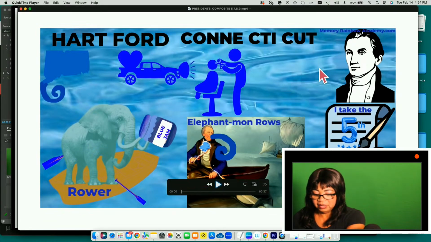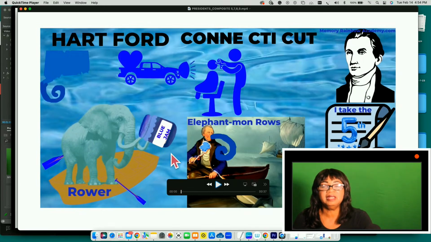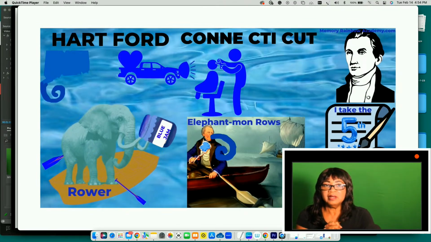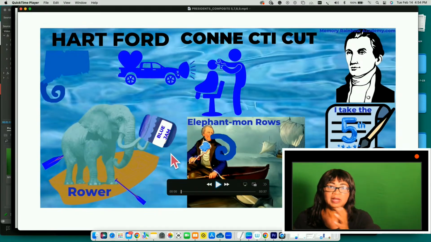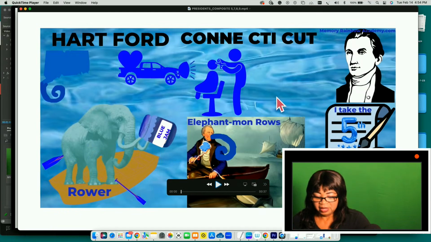And James Monroe is here. He is the 5th president of the United States, right? And you notice there's this blue jam. You're like, what's the blue jam for? Remember I said any name, anytime you see jam, it's automatically a substitute for the word James, right? There's always some kind of James in there, whether it's the first or last name. So James, and in this case, Monroe, right? And how do we separate him? So it's blue, so we know that he's the 5th president, blue jam.